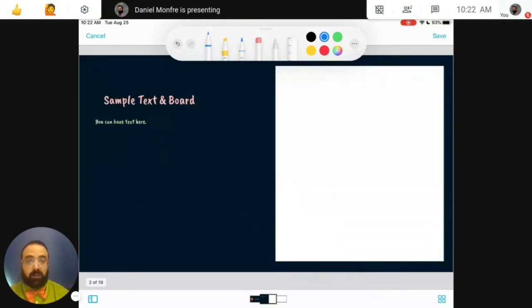Depending on how you set up your slides will determine whether or not it's easy for students to read what you're writing. So I recommend that you consider doing something like this, where you have a white section of the slide, or at least a lighter color so that it's easier. Or if you're going to use dark colors, make sure you're using a light colored pen.